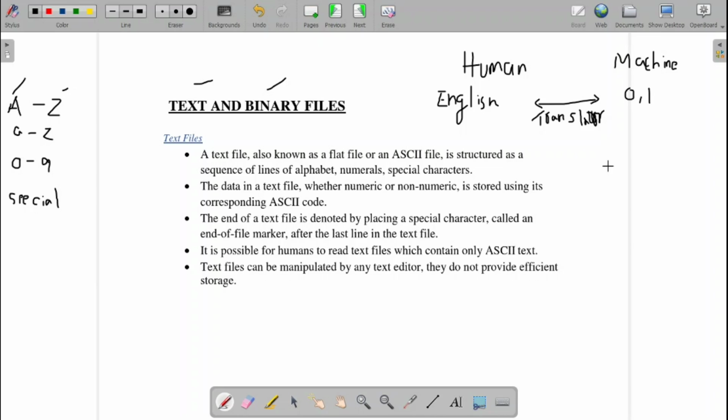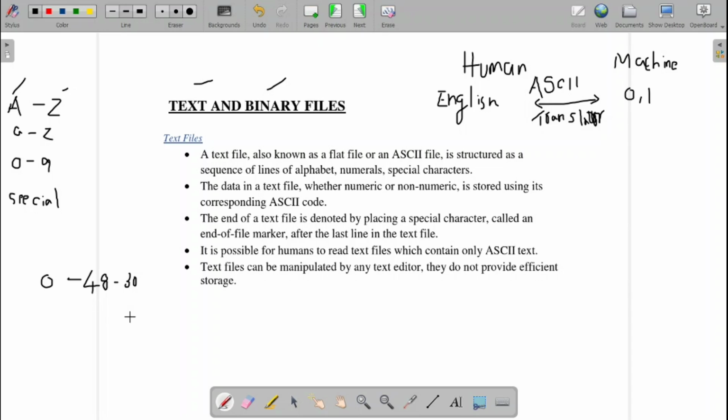For that conversion, we go with the standard called ASCII. ASCII stands for American Standard Code for Information Interchange. Whatever we type, suppose I type 0, the ASCII value of 0 is 48 in decimal and 30 in hexadecimal.